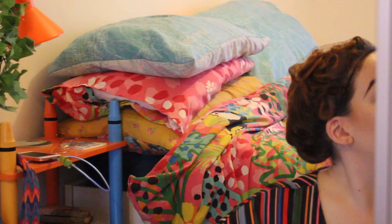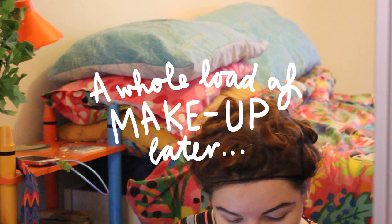So, we finally have a hat. Look at this! So it's very tall, it's actually quite stable, surprisingly so. But yeah, now we've done absolutely everything. So we're going to go and get some dinner from our local supermarket, and we're going to go and get some purple makeup. We'll be right back.